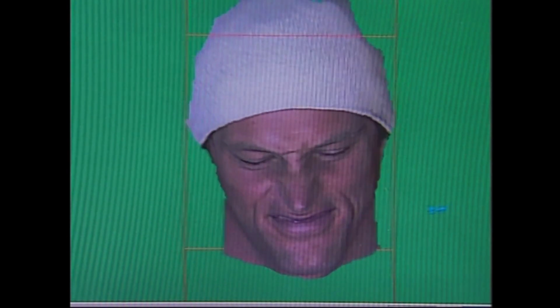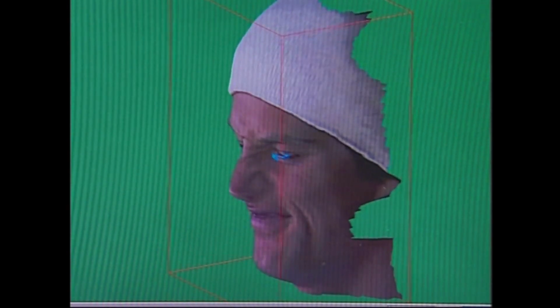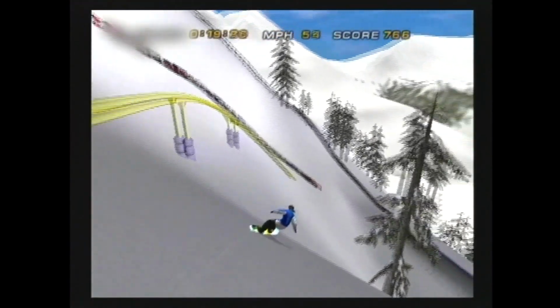That's really weird. That's wrong. You said you're going to be able to make little beings out of computers. Their head will be spinning around on the computer, and they just can't believe how much it actually looks like them. And they all want to know, am I really going to look like that in the game? And they get real excited and can't wait to see it and play it themselves.